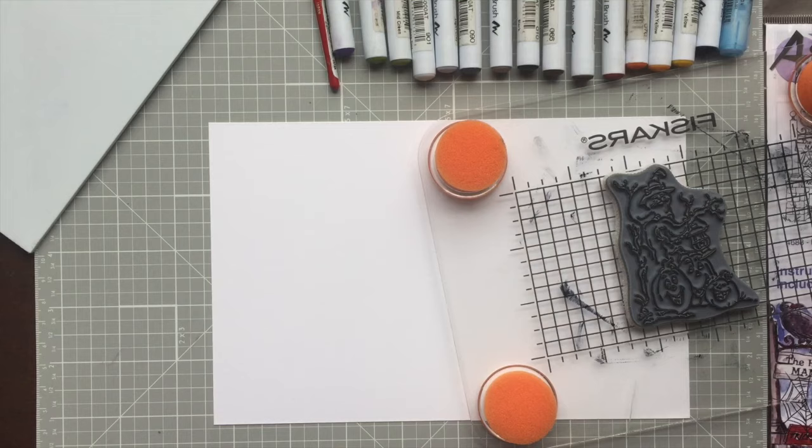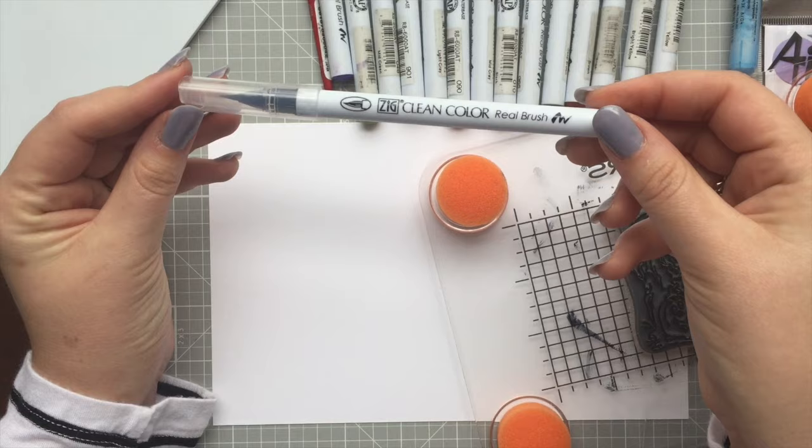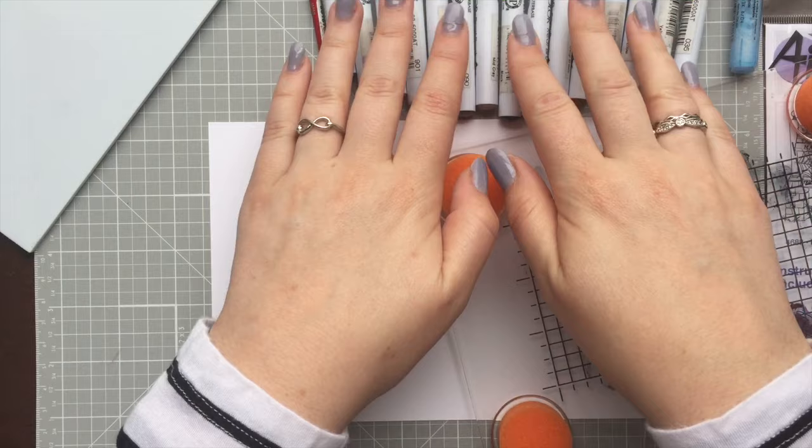As you can see, I hope you can see, I'm using a whole bunch of these Zig Clean Color Markers. They are amazing. If you've watched any of my previous videos, you know how much I love these. So I will be using these. And of course, the Art Impressions Trifolds.